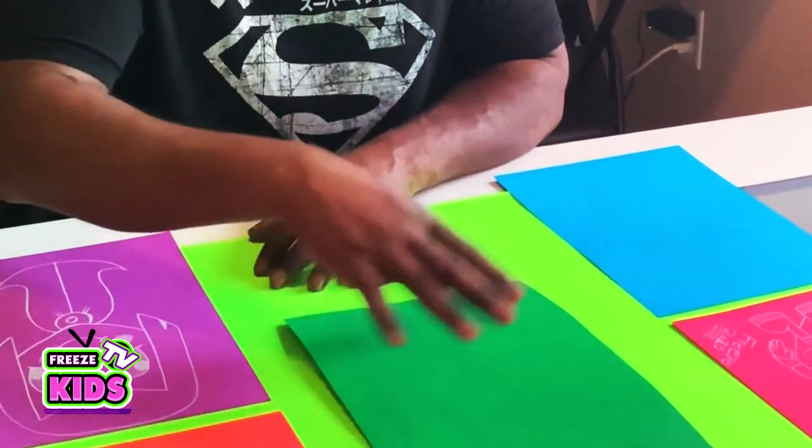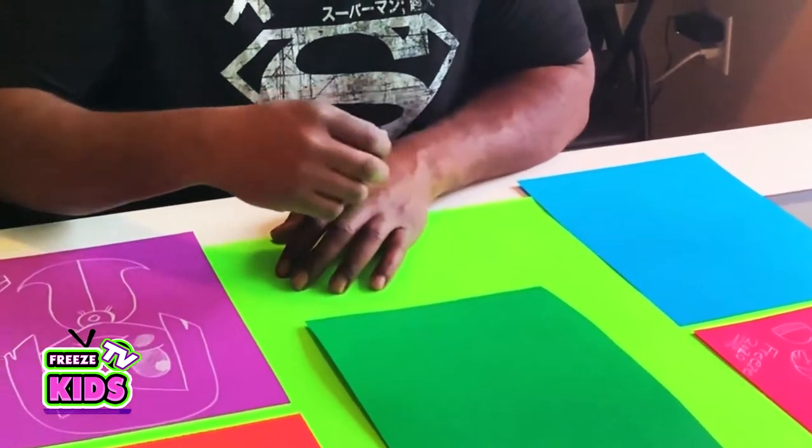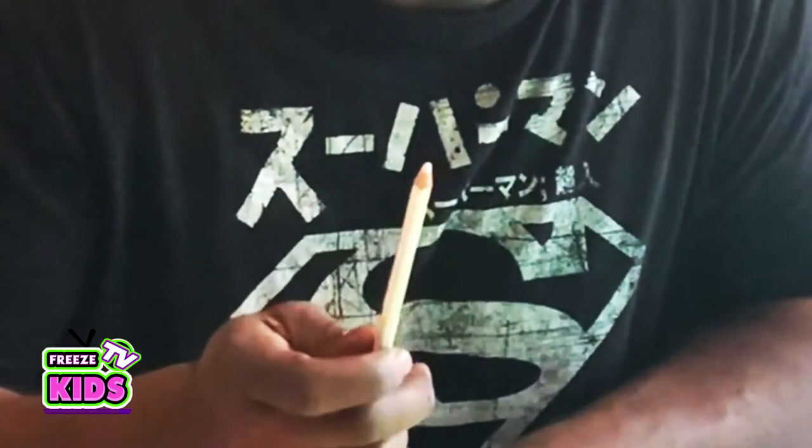So what you need is a piece of paper and a pencil. I'm gonna be using some colored paper right now just to make it a little bit easier and a little bit more fun, and I'm also using a white pencil crayon. Now if you've got pencil crayons at home you can use those; if not, you can use a regular pencil.